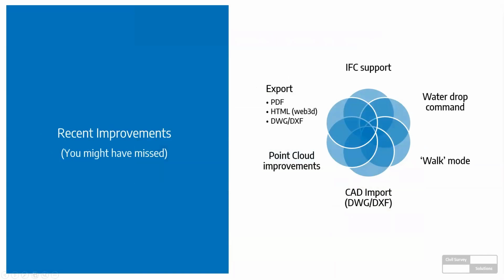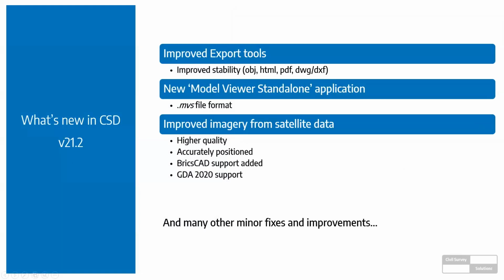This year we've continued to work on Model Viewer. We added IFC support, which we will continue to improve as part of BIM. We added CAD import; DWG and DXF files can be imported into Model Viewer. We added a walk mode, so you can walk around the model like you're in a video game. We added a water drop. We improved the point cloud tools recently, and we added the ability to export to other formats. As I mentioned, a new version, CSD 21.2, will be out very soon, and this contains a lot of nice improvements to Model Viewer.